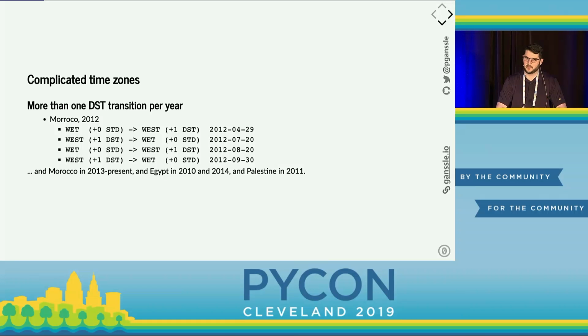And people who've seen me talk about this before may know the spoiler that Morocco is a majority Muslim country, and this month is the month of Ramadan. During Ramadan, Muslims are not supposed to eat until the sun goes down, so they would much prefer to be on standard time during that time. So they just said, well, let's just go back to standard time just for that 1 month. And they've continued to do that with surprisingly little notice every year.